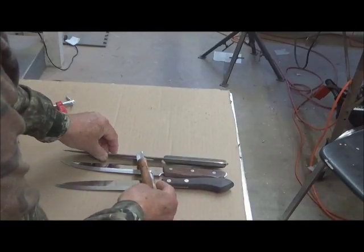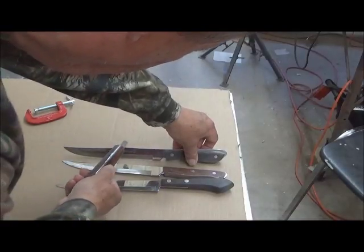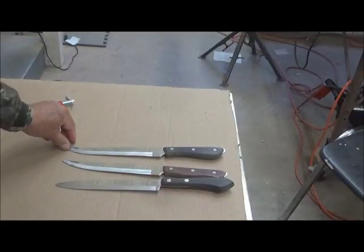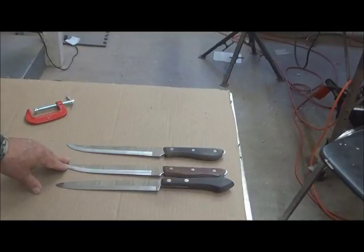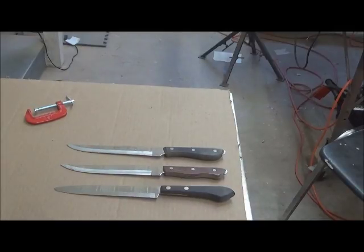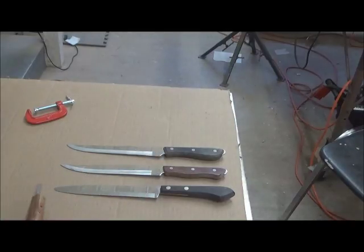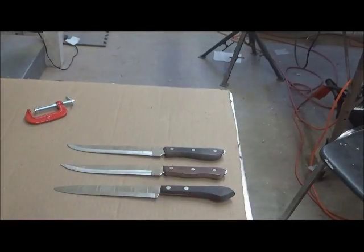This one has a very thick spine here all the way through. And I like the profile like this. This is going to become a coffin handle stabbing knife, particularly for our southern hog hunters who actually kill hogs with knives. And they need a long, tough stabbing blade. So I can make such a blade out of this steel, and that's exactly what I'm going to do, and rework this handle altogether. So this is the work that we're going to do.